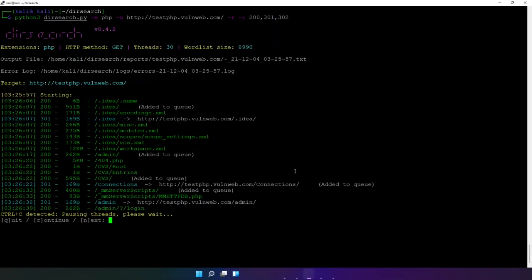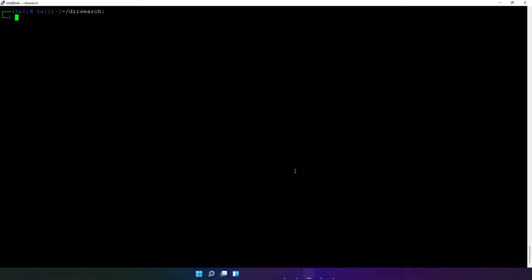Now let me just stop this and add another option. You can actually use the recursion depth option. Recursion depth, if I want, is up to a level of 2, so I can do that also. So let us do one thing. I will just test it on another application, and I will do a recursion up to a depth of 2 and see what I am getting.